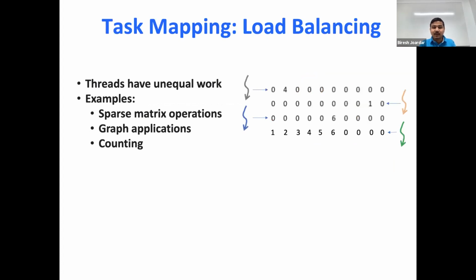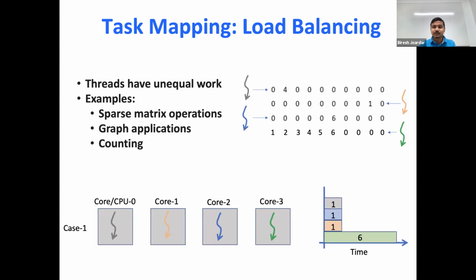So let's say I have a workload where every time I see a non-zero, I will print out hello world, let's say. And let's say I'm given a 2D array, and the way I have written my code, I will generate a thread to process each row. So I have 4 rows. So I generated 4 threads, and each thread is reading 1 row. Now, if you notice, the rows 1, 2, and 3 just have 1 non-zero. So you're going to do 1 hello world. But the 4th thread has 6 non-zeros. So it's going to do 6 times the amount of work the other thread does.